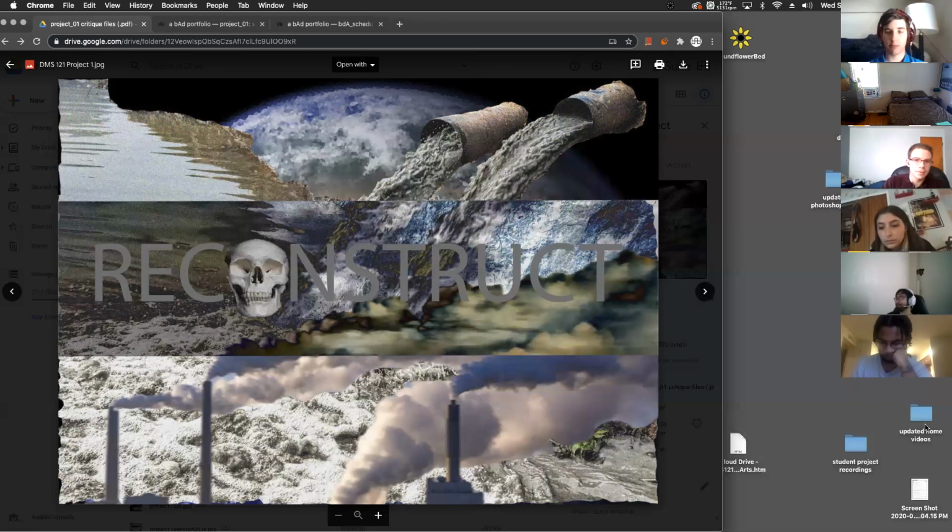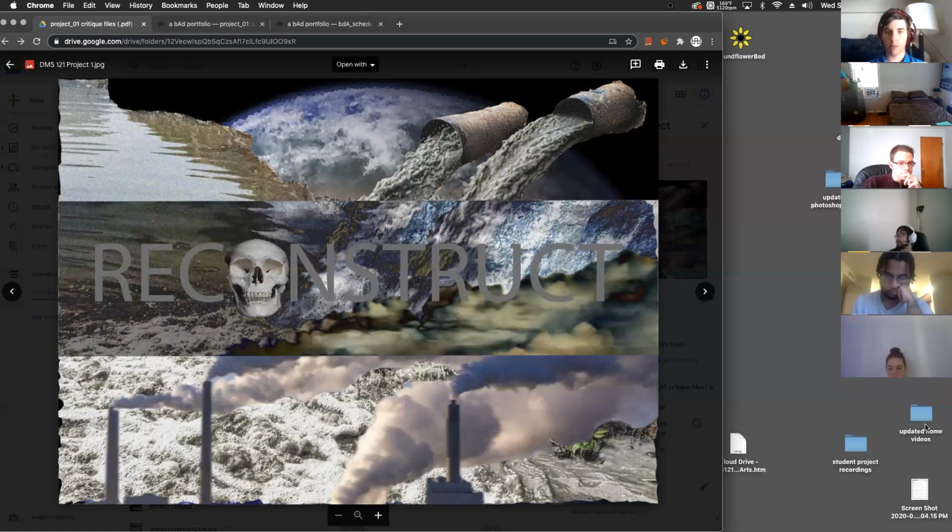What I can recommend is that you could blend the middle to the top and bottom so there's not such a dividing line right down the center of the page. Yeah, that's definitely a good idea. I noticed that the word reconstruct is gray and blends in with the background, making it a little hard to see. If you go to the layer and press blending options, maybe you can emboss it or something to make it pop out more.